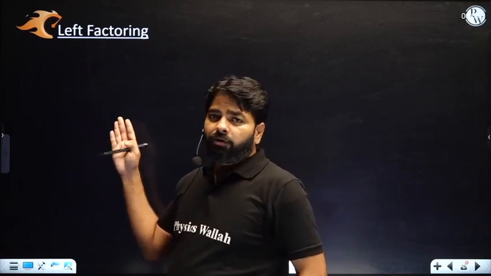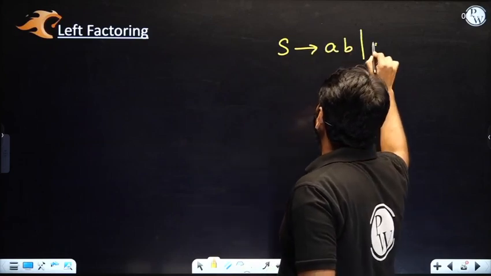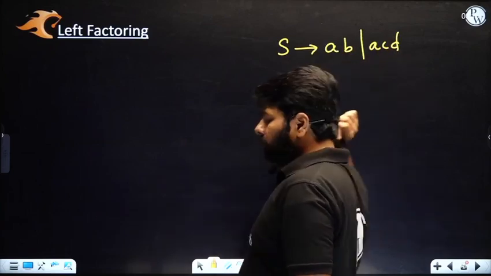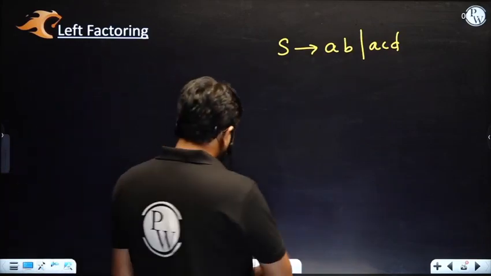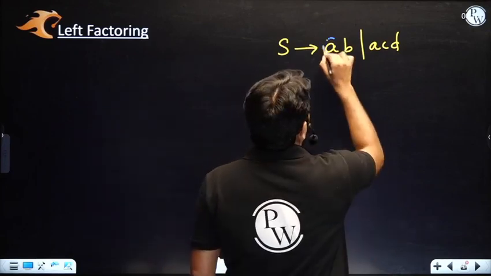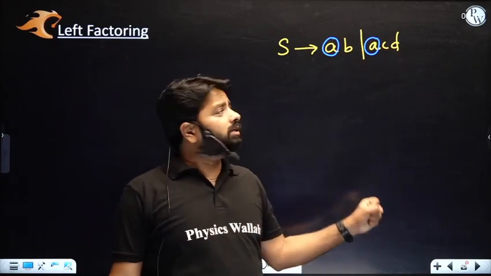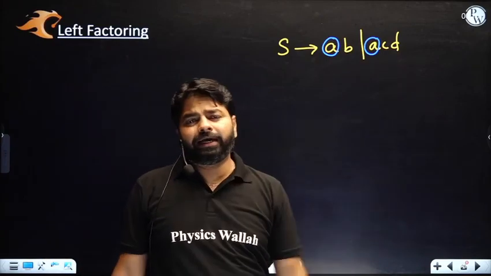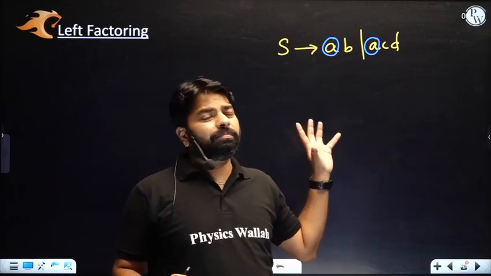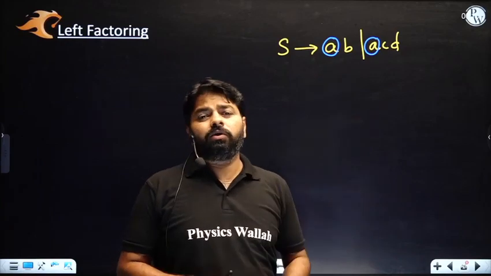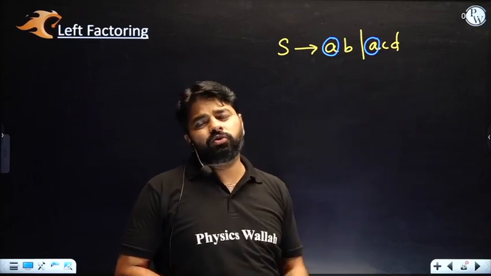So when do we perform left factoring? Suppose the grammar has something like A B C or A C D, right? If the parser only has the knowledge of one symbol prediction, both productions have A here. If my input begins with A, then which production should be taken? I have the knowledge of only one symbol. Then it would be very difficult. The compiler cannot guess which production will derive your string. Then it has to choose randomly.